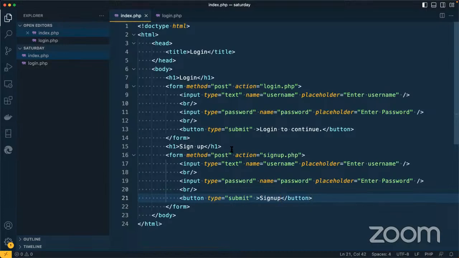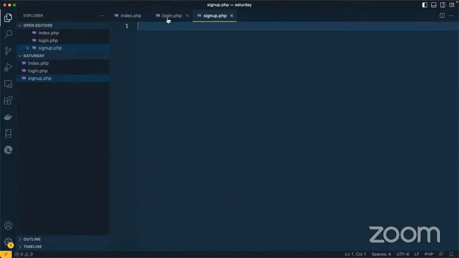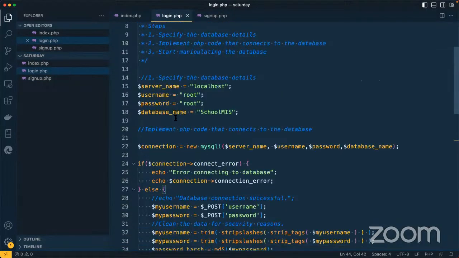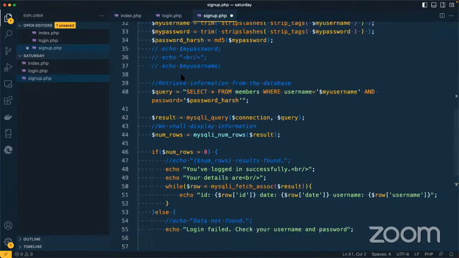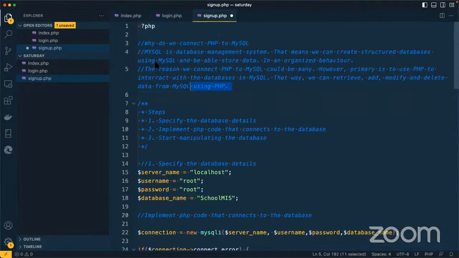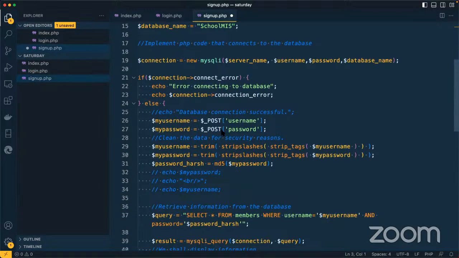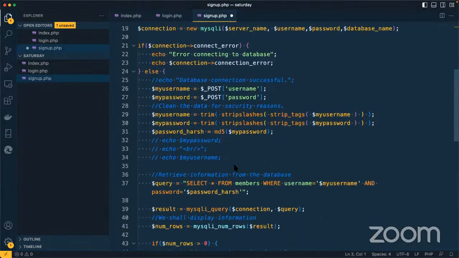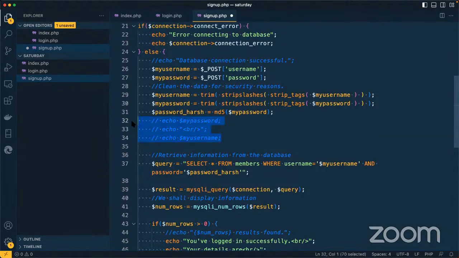Okay. And so right now we need to create a signup.php file. We shall copy some code from login. We can copy all of it and remove what we don't want. And so we shall paste it here, and we can remove these. Then we can leave this here and this here. Then for this, we can also leave this the way it is. Can remove this.